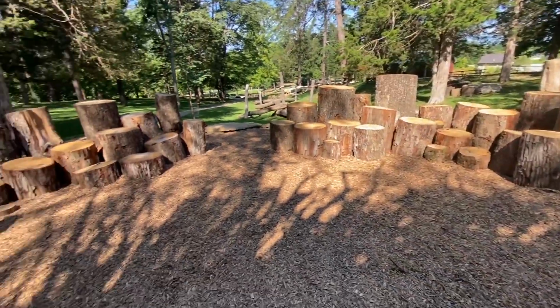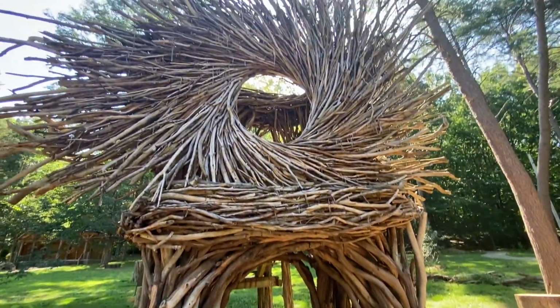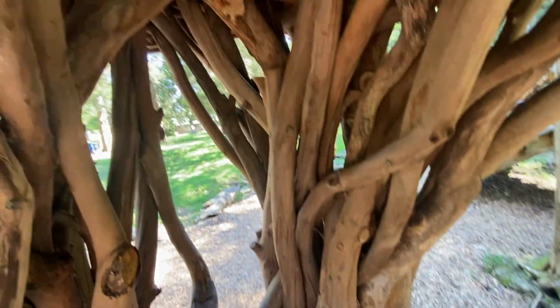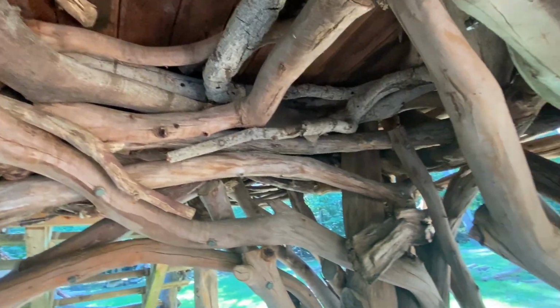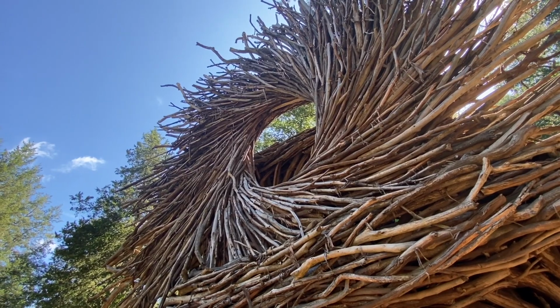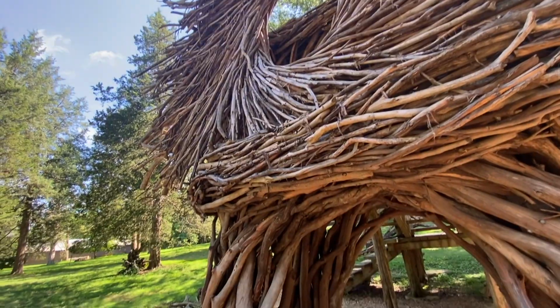It kind of dawned on me that this area around here is like an amphitheater, maybe, where people could sit and listen to, I don't know, nature's call. And below, they've still got the little area where you can sit, kind of make a couch out of that. But look how it's put together. All kinds of bolts and screws, just stuff that they found in Bernheim Forest and created this. Like I said, we've covered this before, so we'll put a link right here if you want to watch that video. Right now, they've got something new they've added we've got to check out.